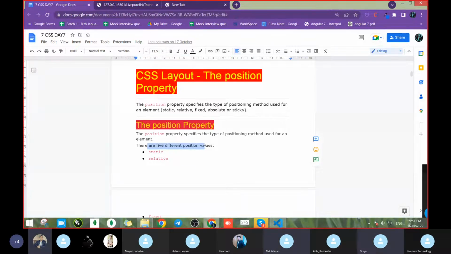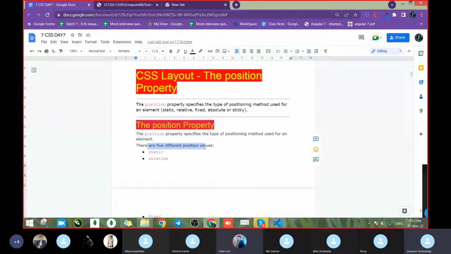Child, adjacent sibling and general sibling will be types of the combinator selector. Means when I say types, that will be the second level. First we know 5 types of selector. What are those all? First a simple selector, descendant, combinator, pseudo class, pseudo element.